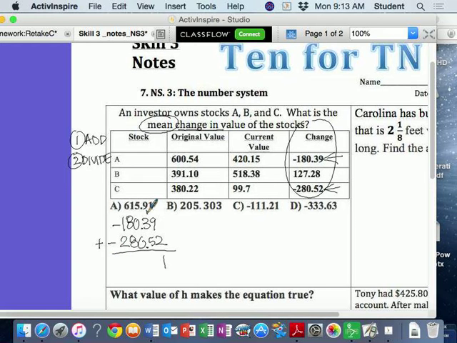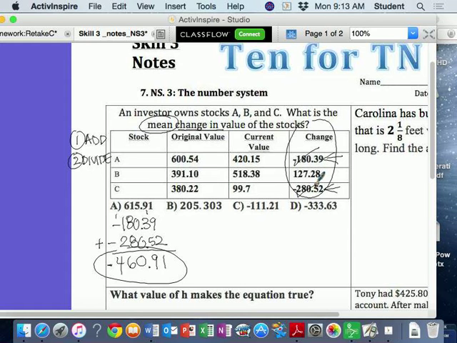9 plus 2 is 11. 1 plus 3 is 4. Plus 5 is 9. 0 plus 0 is 0. 8 plus 8 is 16. I'm just adding, y'all. 1 plus 1 is 2. Plus 2 is 4. That's all I was doing was adding. And remember, I keep the sign, which is negative. Am I done? No. Now, all I've done so far is add those two.